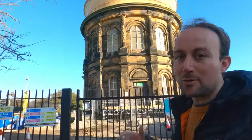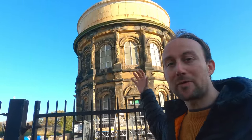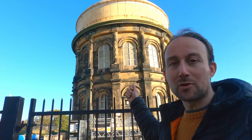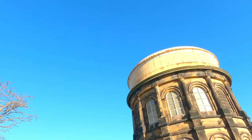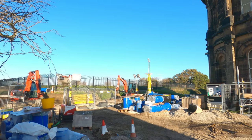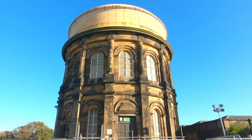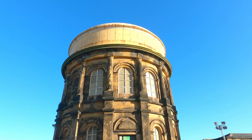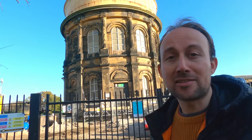This is Flaybrick Water Tower, over on the Wirral. As you can see, it's got that late Victorian style to it, very similar to Everton and Norton water towers. This one is still in use, and you can see the big cast iron water tank up there at the top. It's nice to get this close to one and see all that wonderful detail on the architecture. Why put all that effort into a water tower? I suppose the question is — why not?